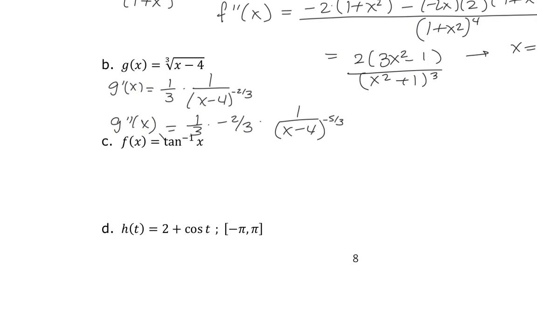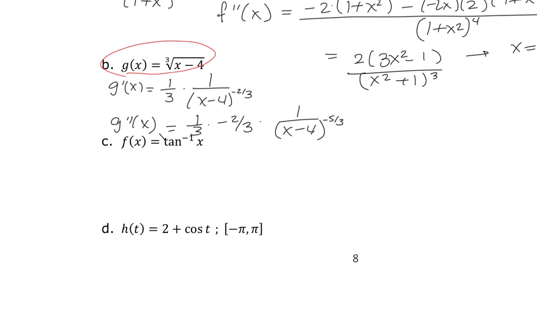Now, we're not going to get a critical point because it won't be defined at, we know something's happening at x is equal to 4. Why do we know something's happening at x equals 4? Well, this is a cube root that has just been moved over to positive 4, 0 is the location in which it has the vertical tangent. So we know that this has a vertical tangent, but I'm not going to get a critical point because it's not going to be defined. I'm not going to get a point of inflection because it's not defined there.